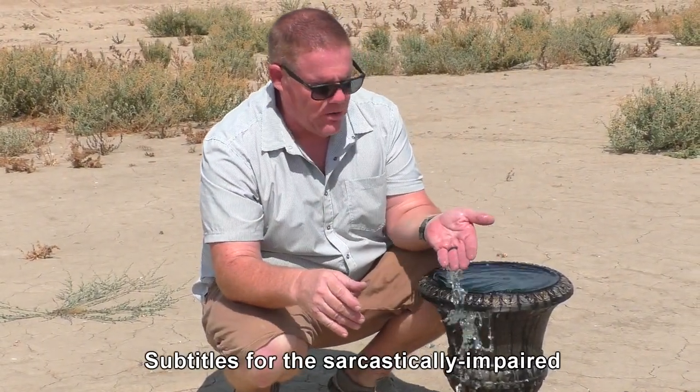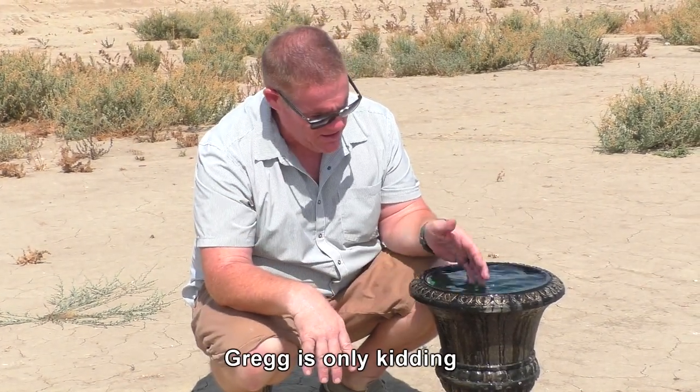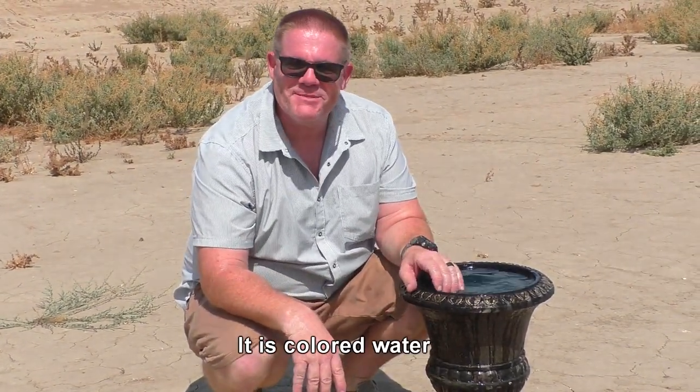Urn of grandma's ashes. Actually brought out grandma's ashes, but we add a little water to it just so it doesn't get all too puffy in the air. She was a big woman. She was a big lady.